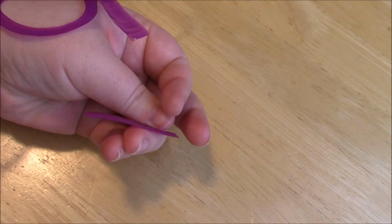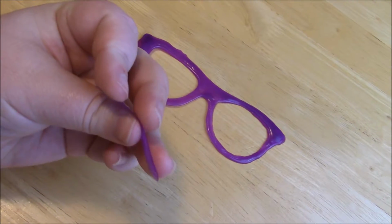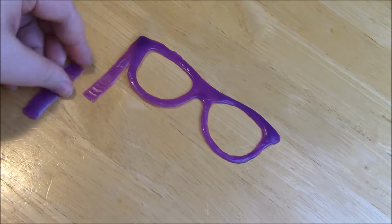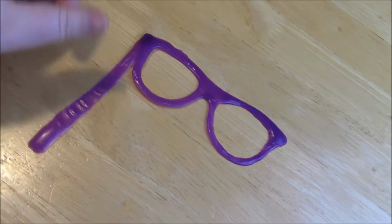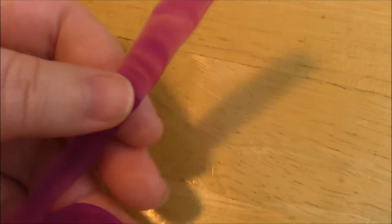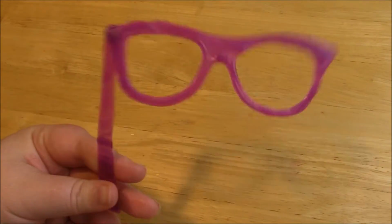These are fairly flexible, but they do break at one point or another, so you'll want to be careful of that. There you get your bend, but they are, again, just like joining two pieces, fixing it is a lot easier than it would be for a plastic 3D pen. So I just kind of mended it there and it's good as new.